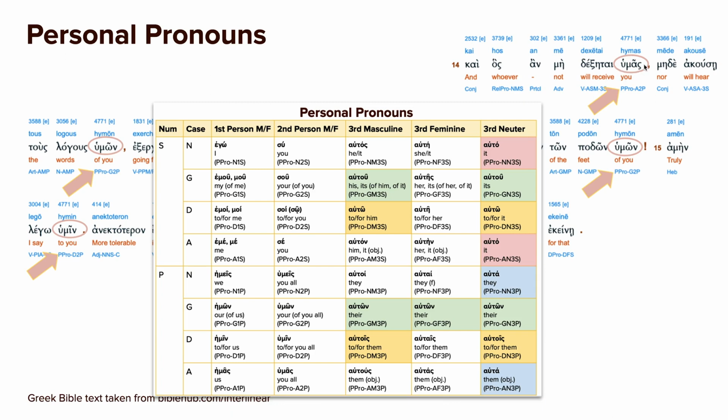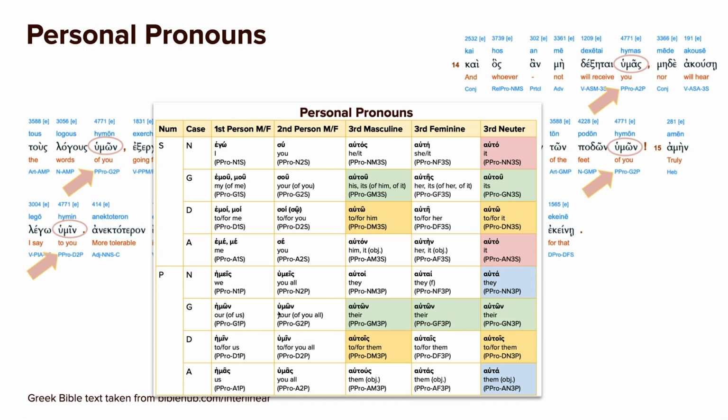You. So here, you is the accusative. It's the direct object of to receive. So personal pronoun you, accusative, second person plural. So we're going to have it over here. You, plural, is humas. Here we are. Finally, I found it. So it's second person, both masculine and feminine for you. And you're not going to have neuter because generally you is talking about a person. So accusative, humas.